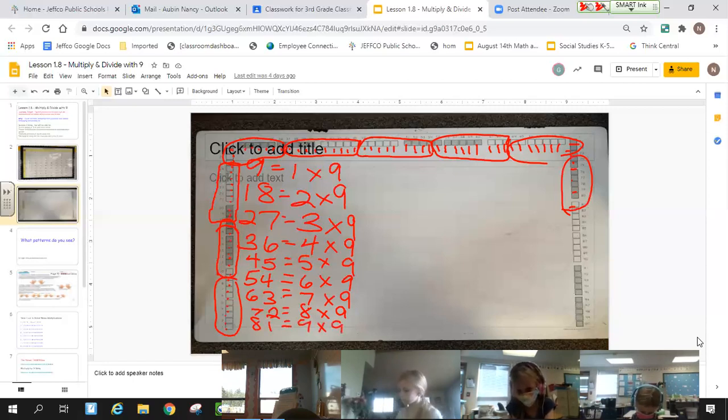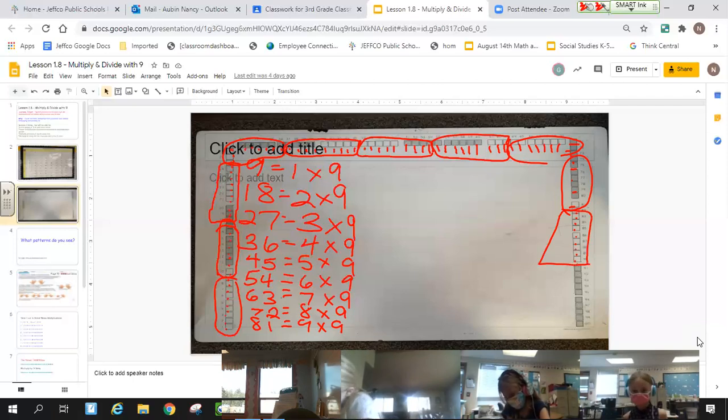What number do I stop at? We're going to stop at 90. Oh. Marin is really anxious. Marin? 90. She says the last one is 90. Let's count. 1, 2, 3, 4, 5, 6, 7, 8, and 9. There it is. We're ending at 90 equals 10 groups of 9. While we wait for some of our friends to catch up, your job is to get out your math spiral. You are going to write down the patterns.